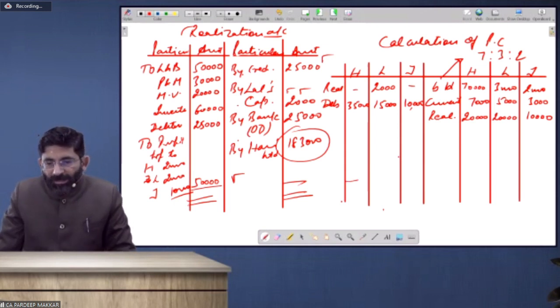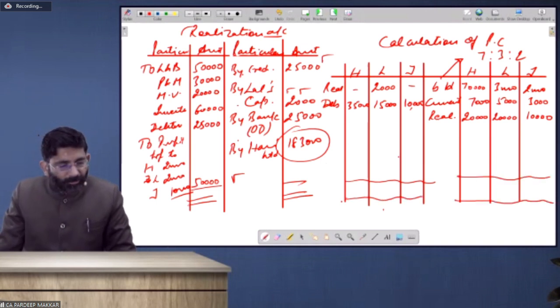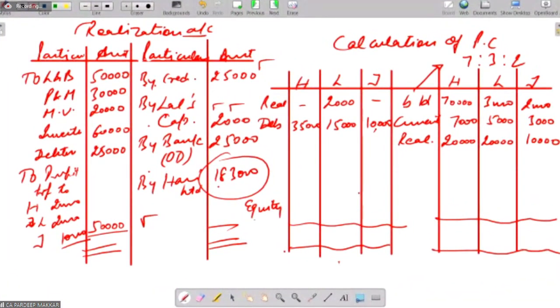So whatever is the balance, he says, you may get it like this also. Whatever is the balance, that will be equity shares given to them. This is a balancing figure also. You may get it. It is minus 35,000. So it is 62,000. It is 38,000 and 23,000. So it is calculated very easily.